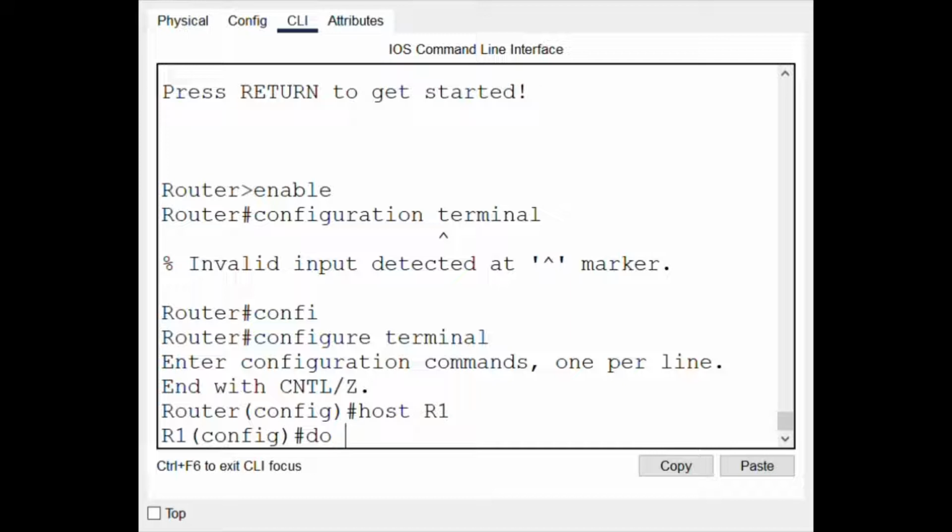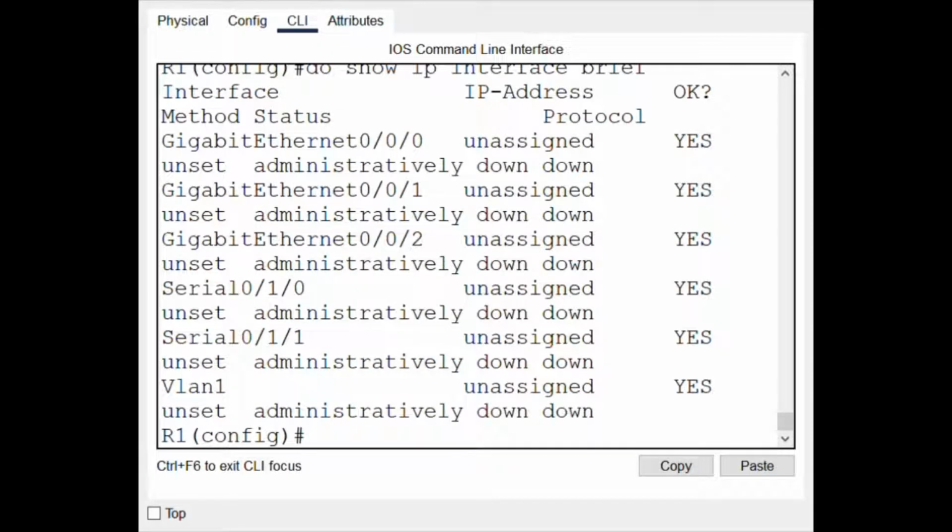And I'm going to say do show IP interface brief. And it will show me the commands or the interfaces that I have.